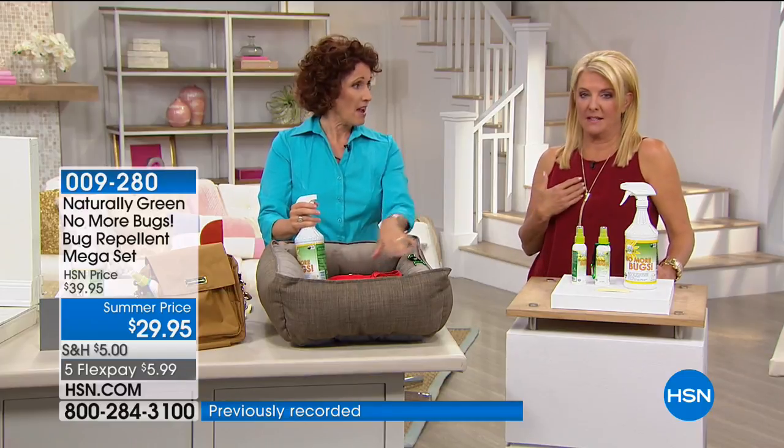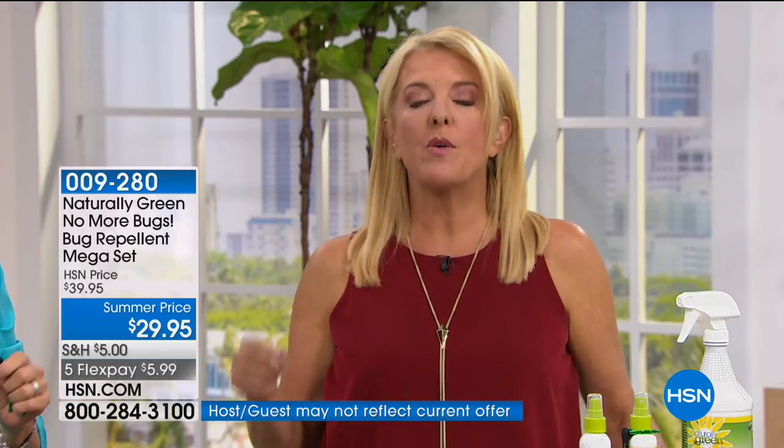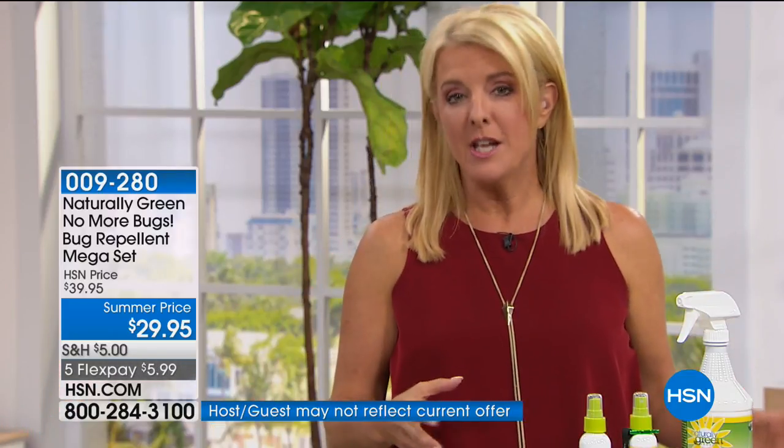Well, also, we don't want ticks. I mean, you're going to go for a hike with the kids in a park, or walking somewhere where there are a lot of trees and a lot of grasses. It's very easy to get ticks. And so it's nice to be able to have an alternative without having to use the really dangerous stuff. Because people are like, oh, I'm going to spray that stuff on, but we know, quite frankly, the other things that are out there just aren't good for us.